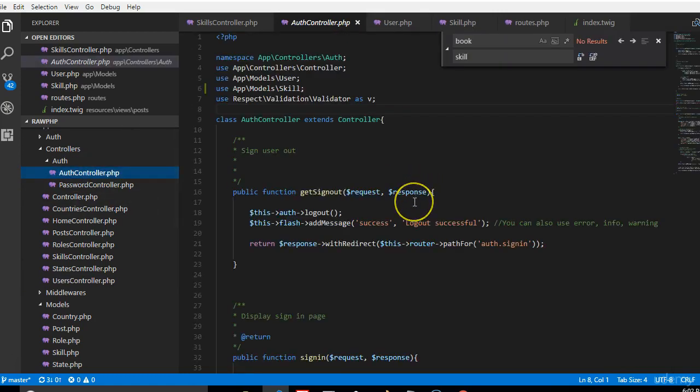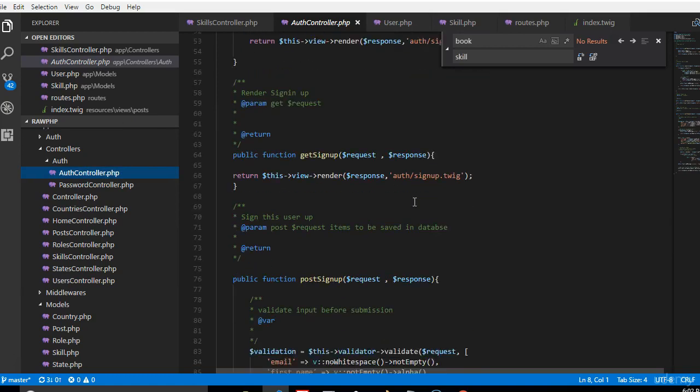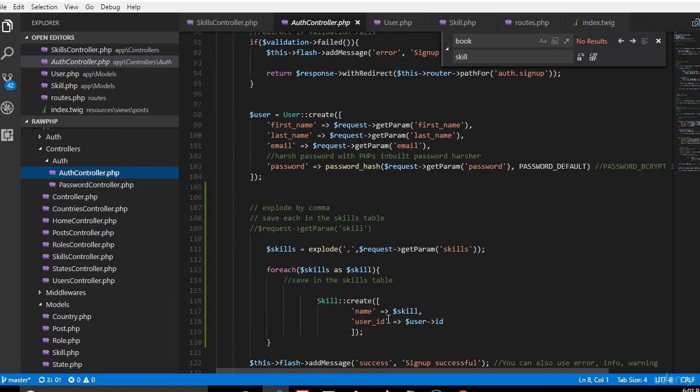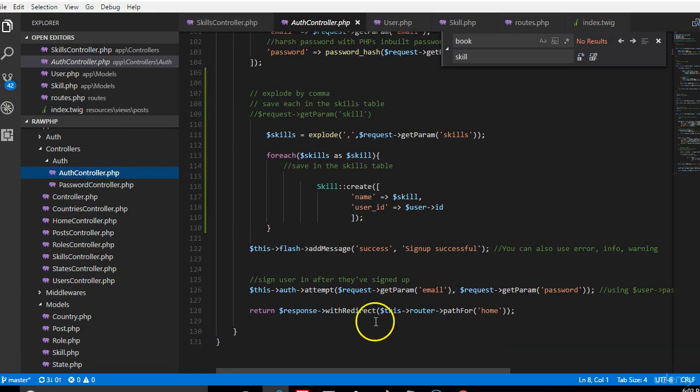So if we go to the auth controller and we go to sign up, when we are signing up the user, we are automatically doing some magic where we select all the skills they entered as hashtags, then we loop through them to create a skill. So in the next video we'll change this a little to reflect our new reality, because this is no longer saving in the skills table, it's now saving in the skill user table. See you in the next video.